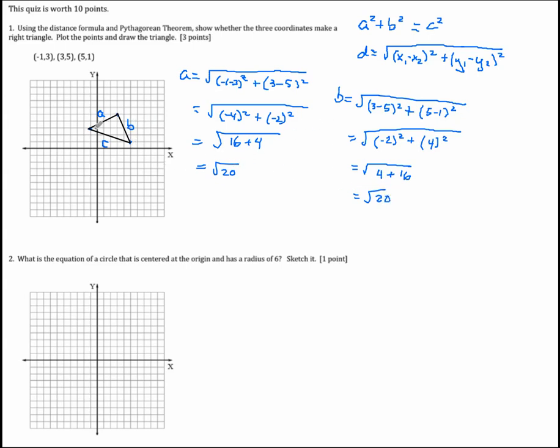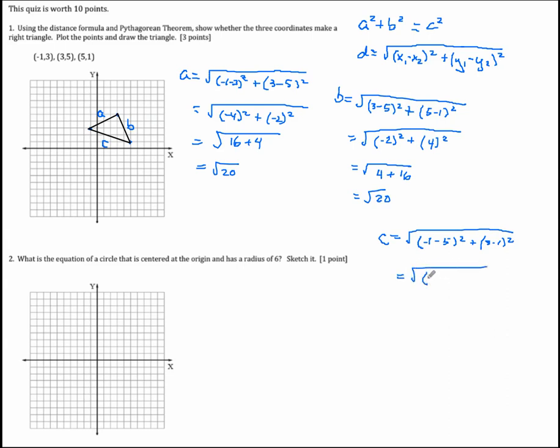That'd be the square root of 20, and that'd be the square root of 20. I'm not going to bother simplifying that because I know that we're going to be squaring these things. I wouldn't make it a decimal, I would just leave it as the square root of 20. There are ways to simplify, but that's another discussion. So let's get right to the potential hypotenuse, from this point to that point. I'm going to use the distance formula: -1 minus 5 squared plus 3 minus 1 squared.